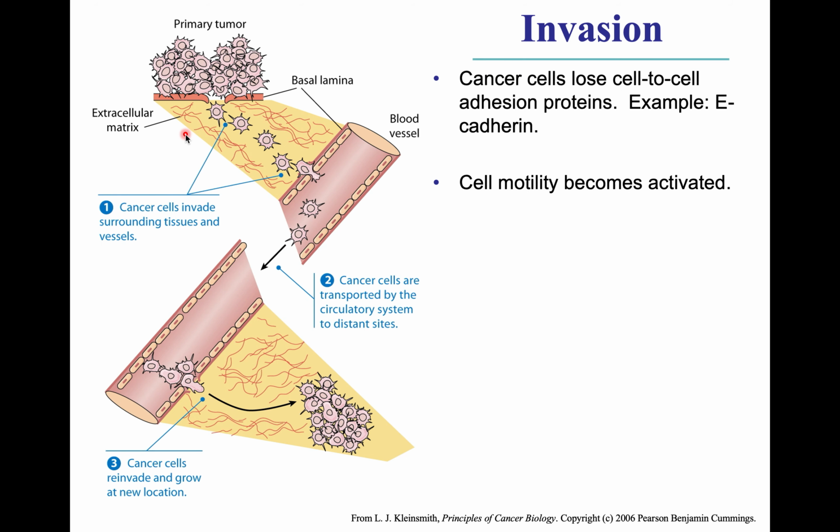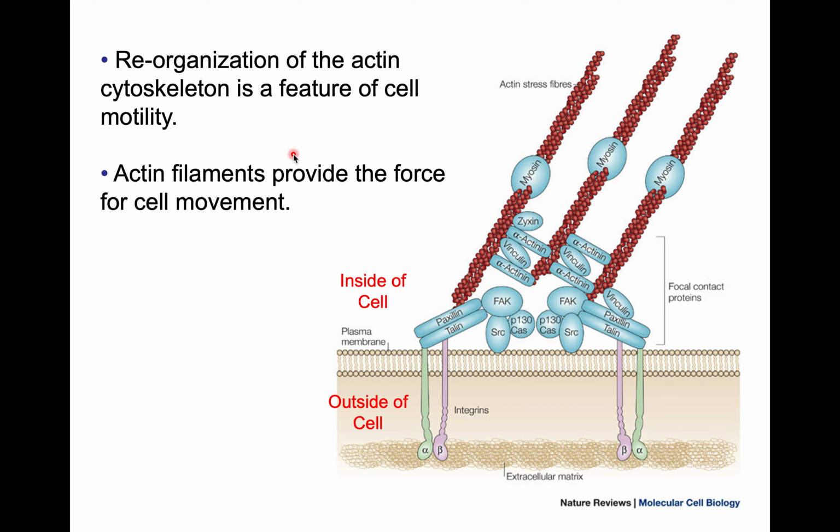So we'll see those cells detach, and then once they're detached, of course, they have to be able to move, even though it's likely a relatively short distance, they have to be able to move to the vessels. And to do that, they're going to be moving through what is probably primarily a matrix of the extracellular material, extracellular matrix. And if we think of cell movement, this is primarily going to be activated by inducing reorganization of microfilaments or the actin cytoskeleton inside of a cell.